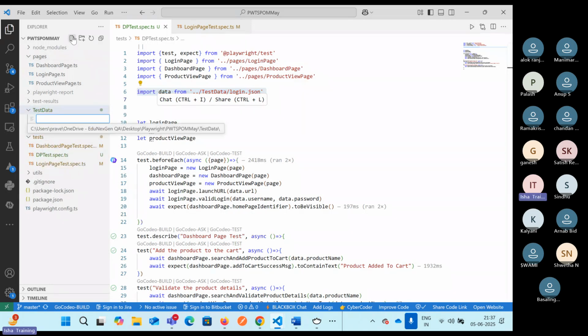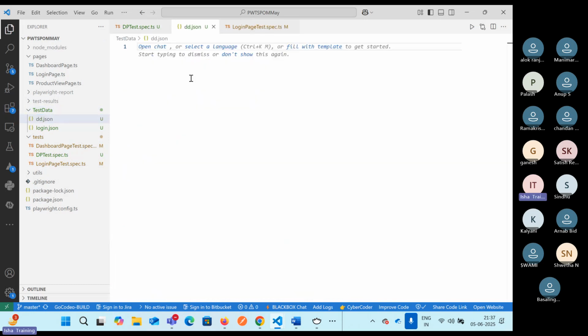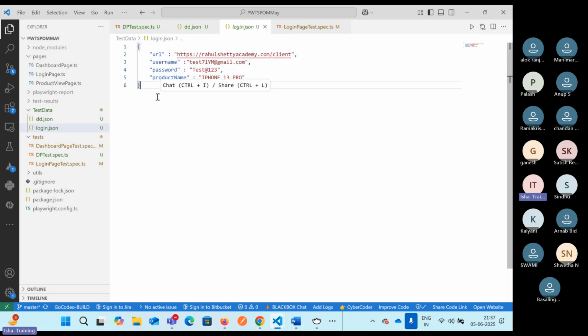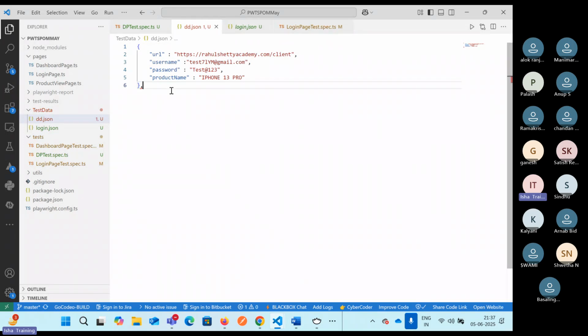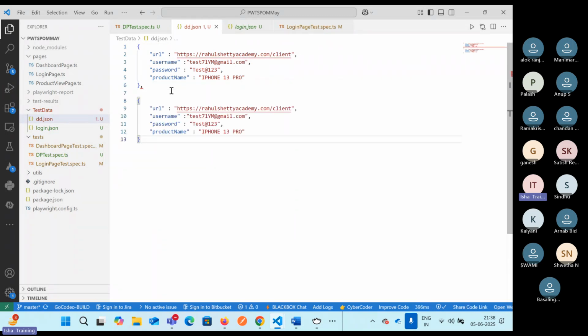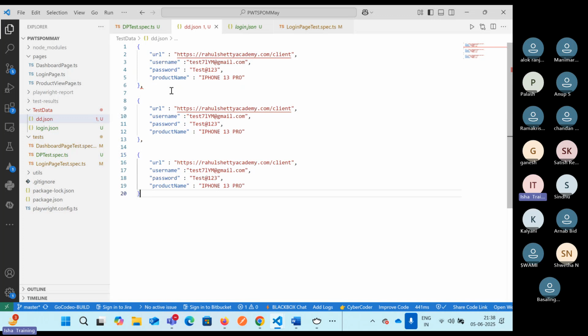differently. So how do we follow this in terms of data-driven testing? Let's say I'll name it dd.json, which is data-driven.json. Inside this, data-driven means the same field that we are trying to execute for multiple values, like multiple input values. Here we have used a single data. Whenever we go for multiple data, that means we have to use the same data multiple times along with different input values. Let's say I've used it three times.